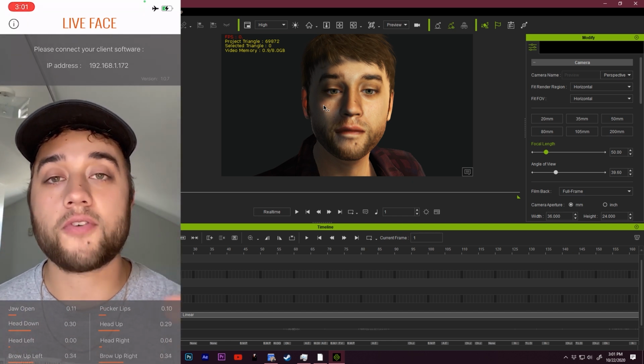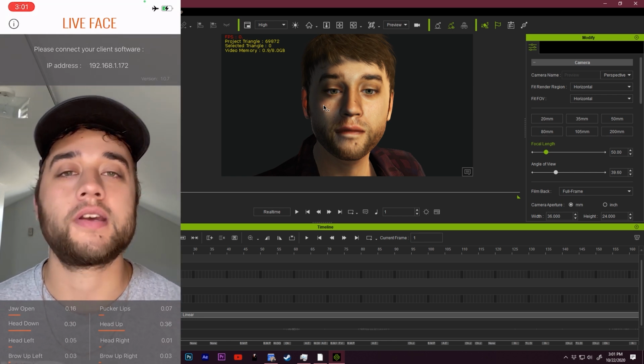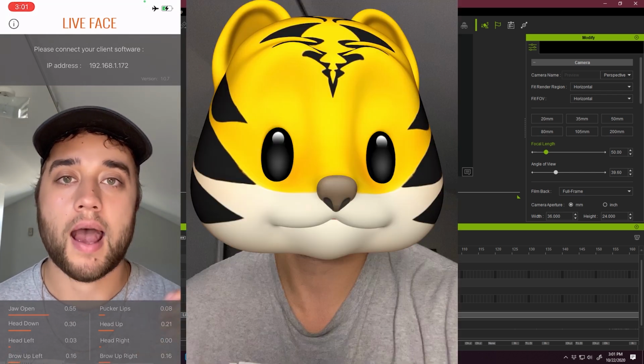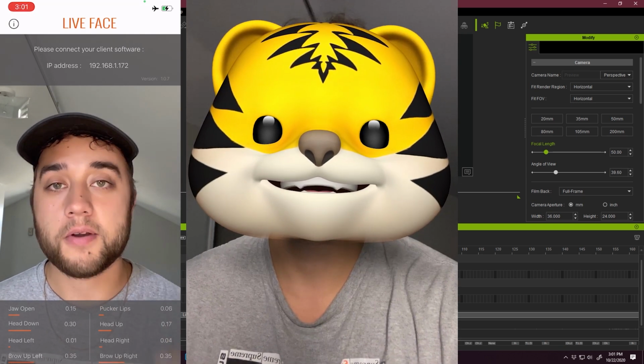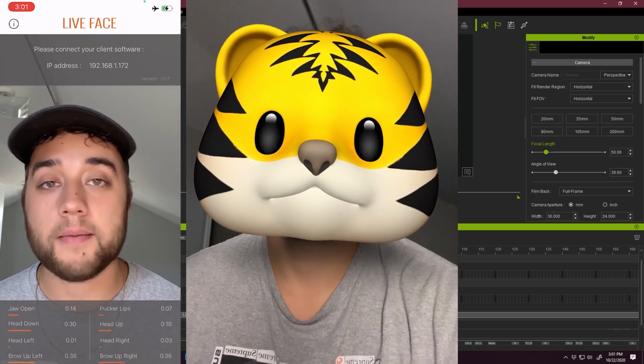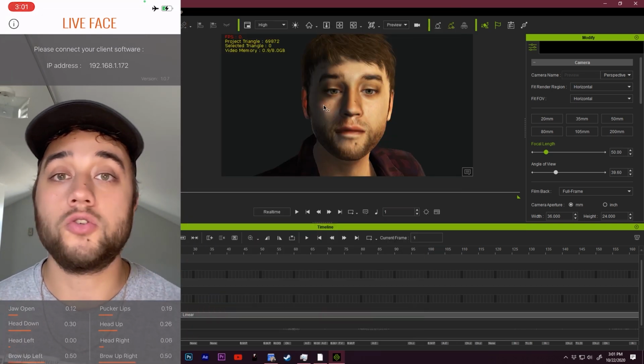So you're going to need an iPhone 10 or higher to be able to do this. They're using the same technology as those memojis, if you're familiar with that. Hopefully in the future, they'll be able to put out some more updates for different cameras. But again, you need that to be able to do this with your phone.